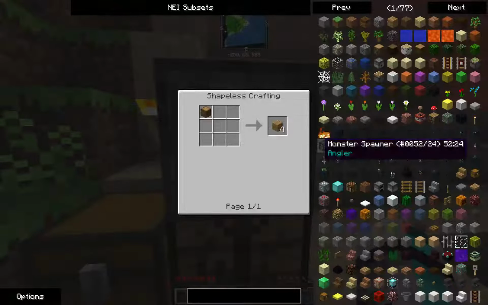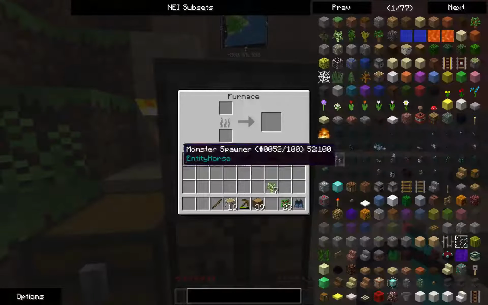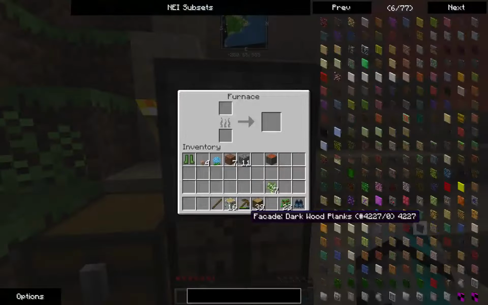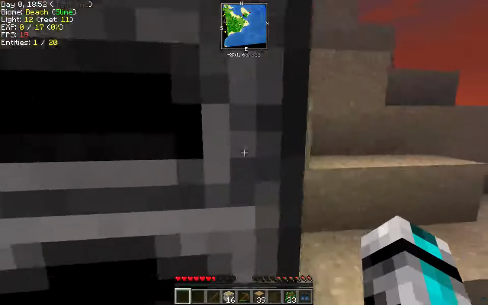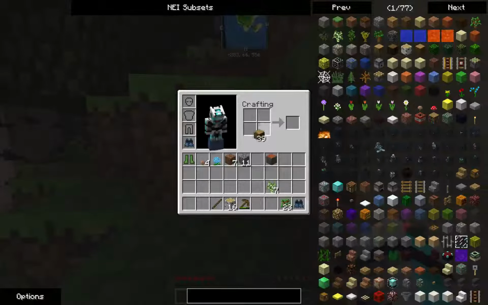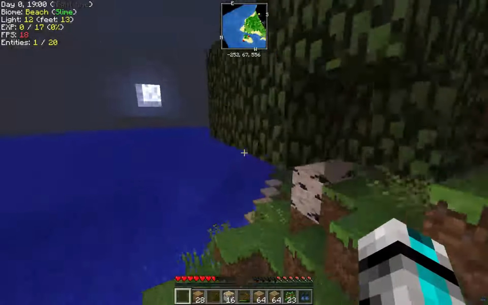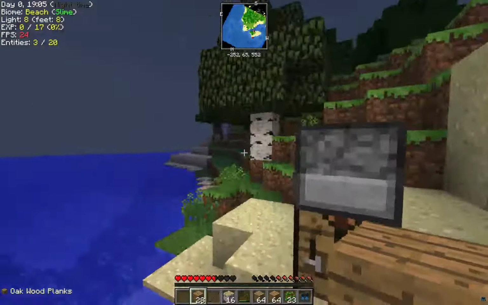Sacred oak. Sacred oak wood planks. I don't remember any of this. I didn't actually study any of the mods that I got, so I'm pretty much not knowing what I'm doing, sort of thing.